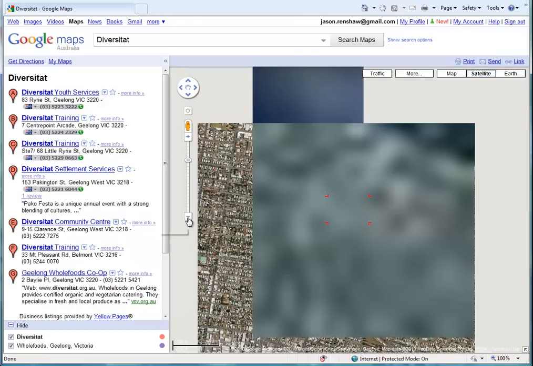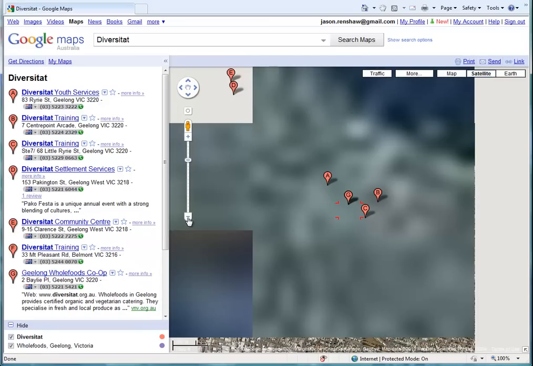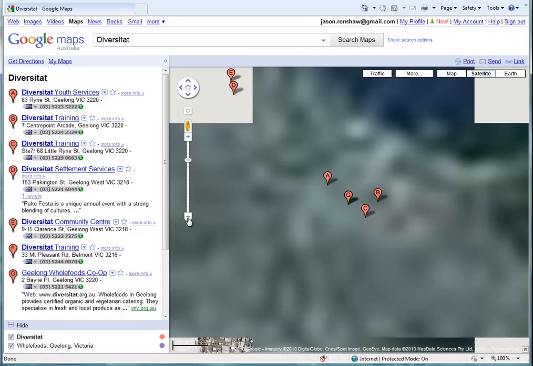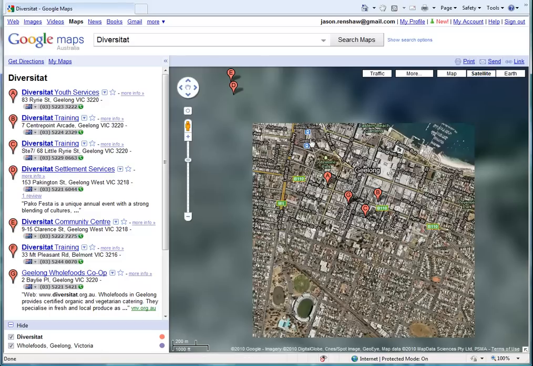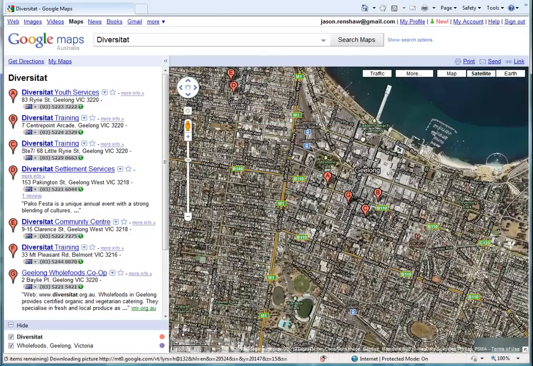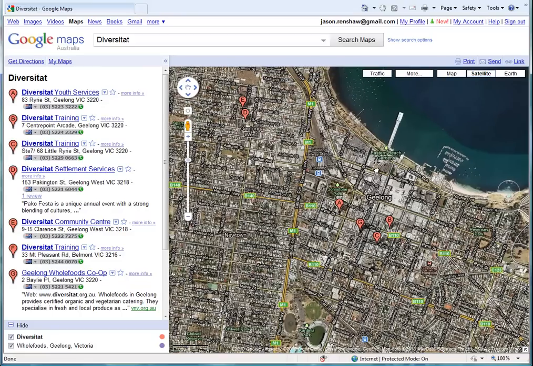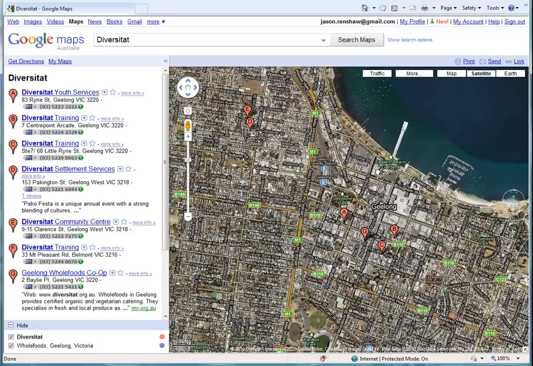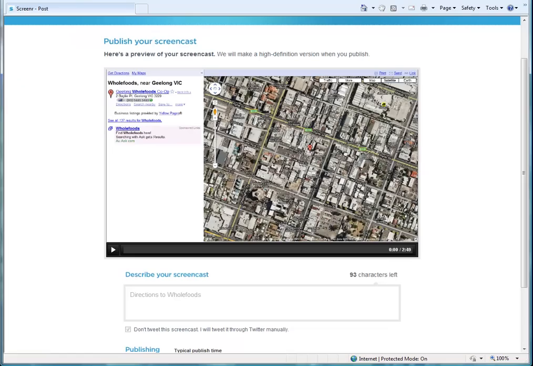And by doing a screencast, or even just by sending them a link to this map, it's very easy to show them around Geelong to places that might be important, places we may like to meet, and we can zoom in, we can show them the actual buildings. By using a screencast like we did here with Screener, we can actually talk while we're showing them the directions.